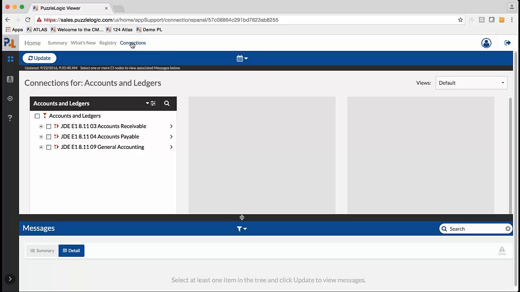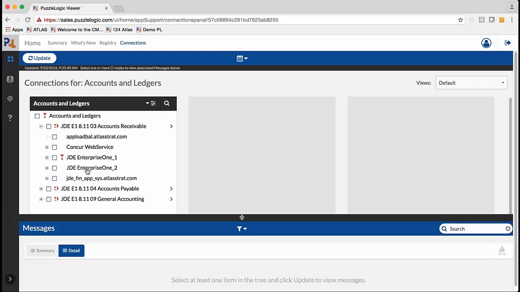As Rick had said, part of the 3-step process is modeling out, defining your application model. Here I have this simple application modeled out for my accounts and ledgers. As I walk through it, I see that my accounts and ledgers is made up of accounts receivable, payable, accounting, and as I walk down through, I see each of the different components, the different layers in the stack.